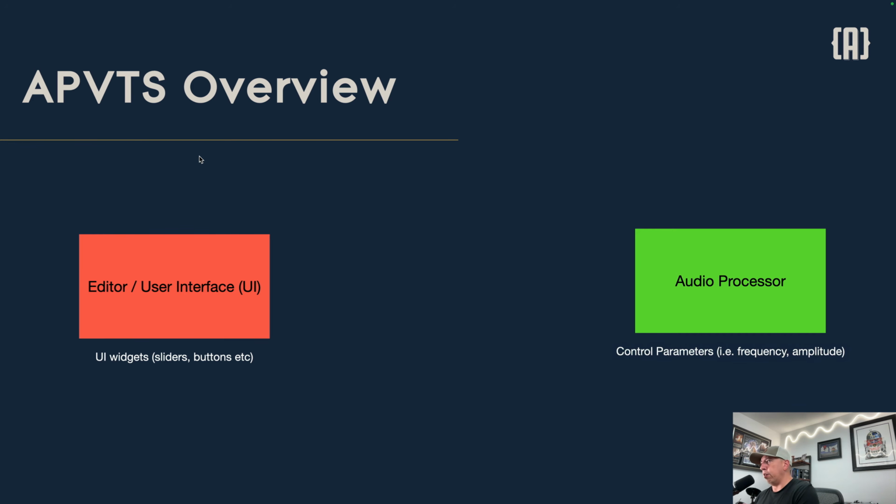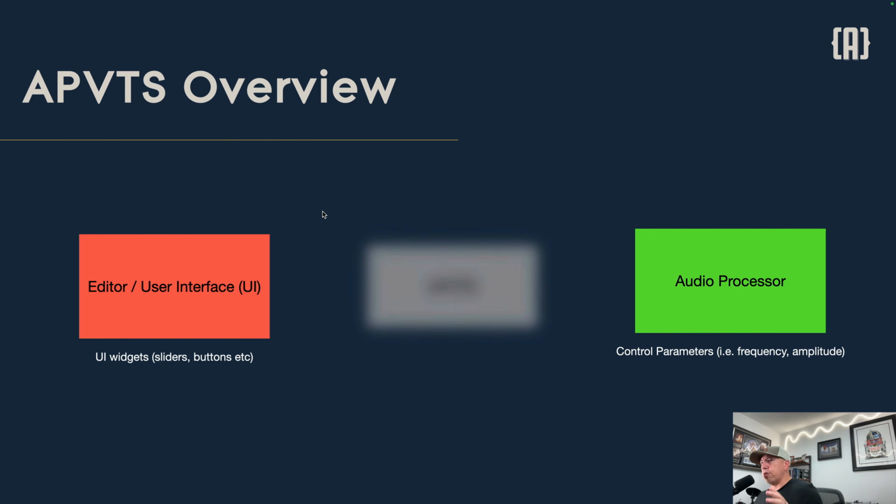Then on the other side, we have the audio processor, and that's where our parameters live, such as frequency and amplitude. We want to make a connection between those sliders and controls and have those control the parameters on the audio processor side. And that's where the APVTS comes in.